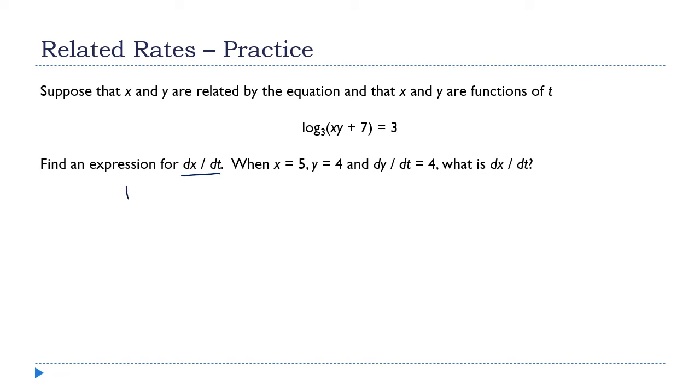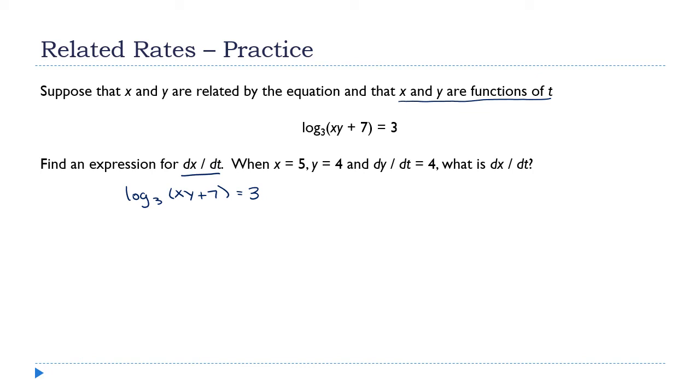I've got the log base 3 of (xy plus 7) equals 3, and I'm going to differentiate both sides with respect to t. Because again, we've got that same key phrasing here: x and y are functions of t, and then down in the body, it starts talking about dx/dt and dy/dt, which is kind of another giveaway that that's the kind of problem we're working on. Okay, so let's differentiate this thing.